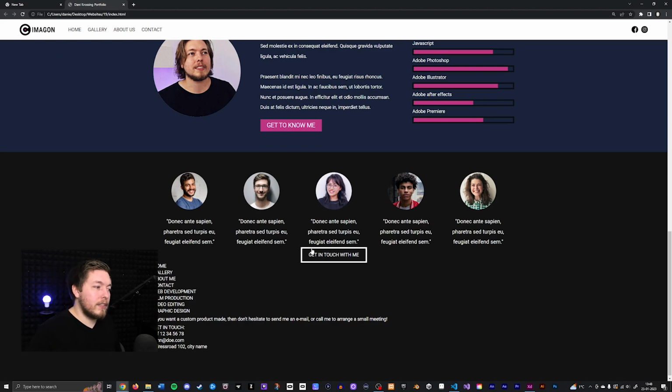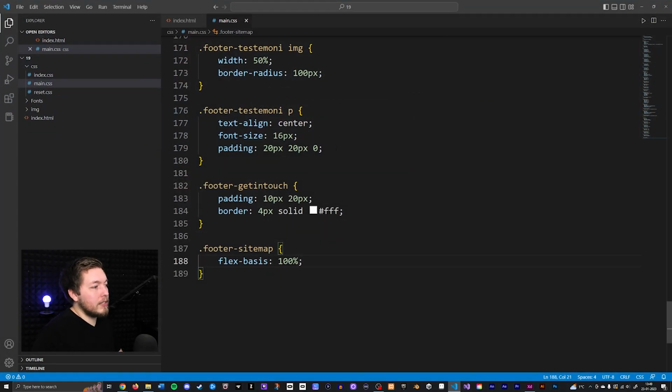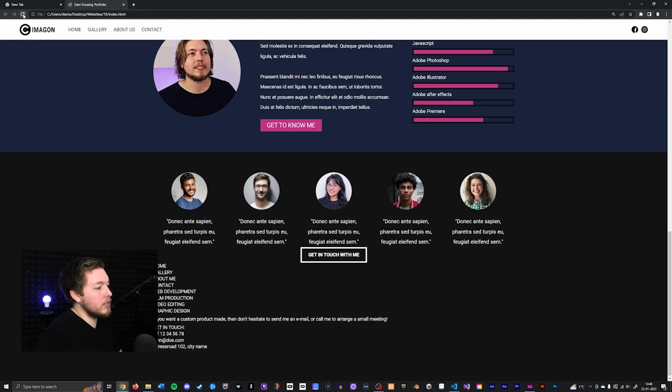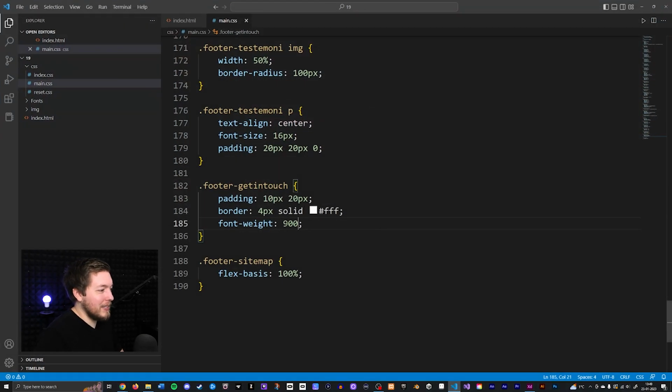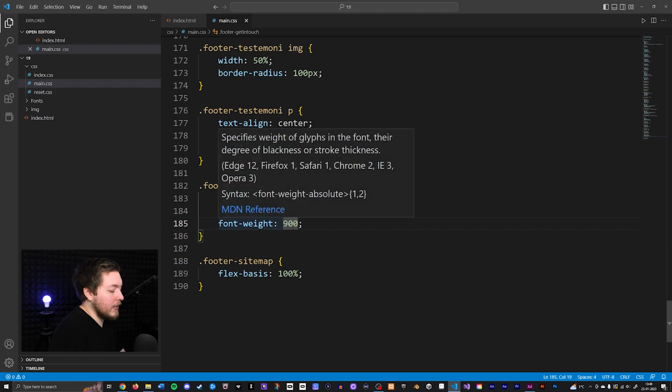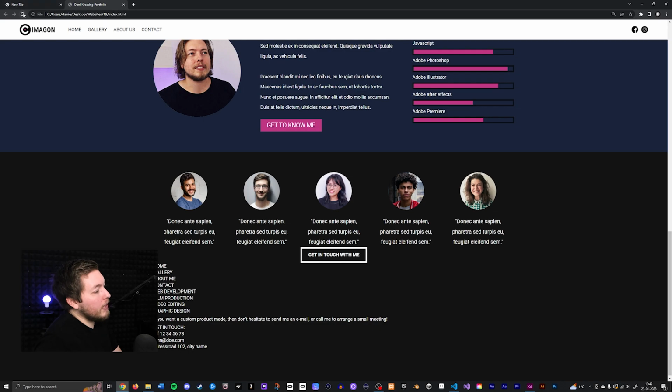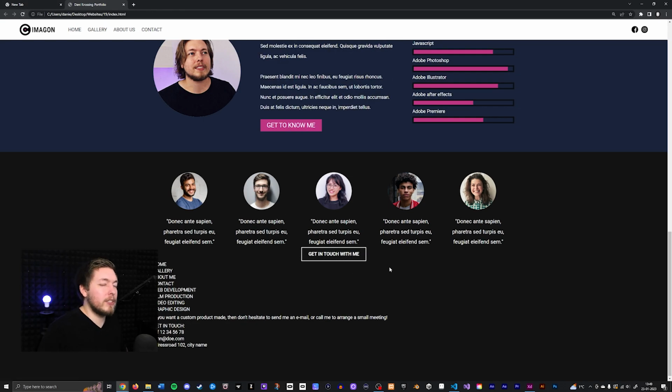Now, I do kind of think that the border might be a little bit too thick when it comes to the get in touch with me, because it is kind of like a lot thicker than the text itself. So I want to start by going in and actually styling the text. So inside our get in touch, I want to say the font weight is going to be 900, just to test it out. So if we were to actually try this and save it, you can see it gets a lot thicker. It might be a little bit too thick. So let's go back in here, make this 600 instead. So I'm going to say 600, and then the border is going to be 2 pixels instead. So going back inside the website, refreshing, this looks a lot nicer, I think.